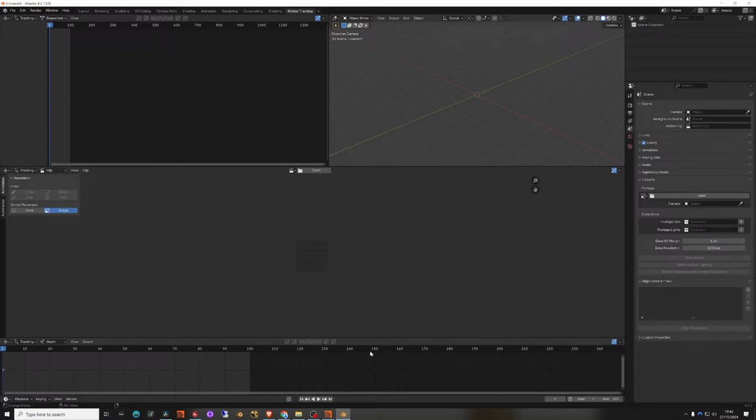I don't want to talk about what the tracker is, what the feature is, why you have to use this kind of setup better than another one, because I'm not a motion tracker or match mover artist. I am a Houdini artist.